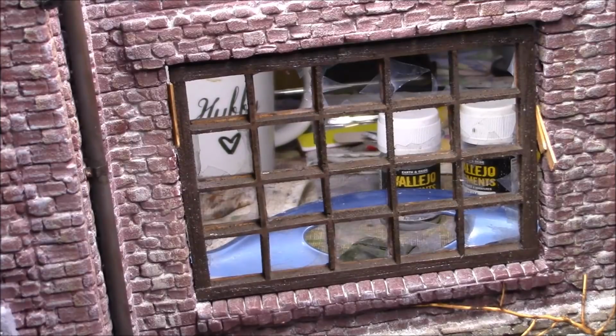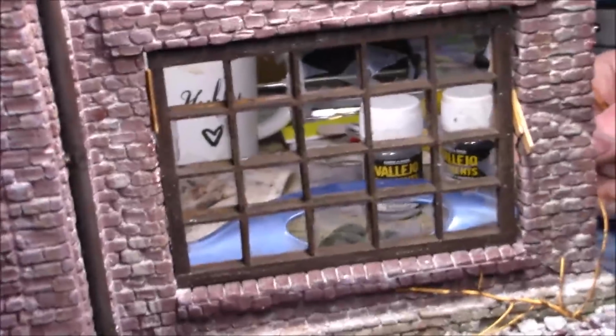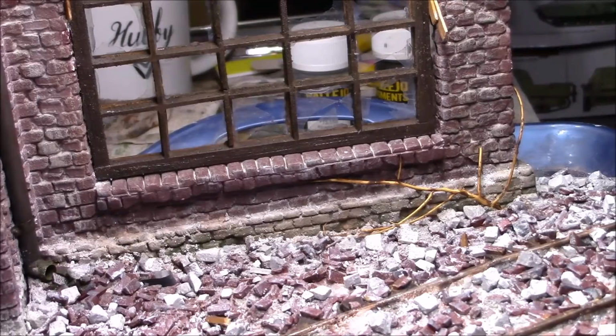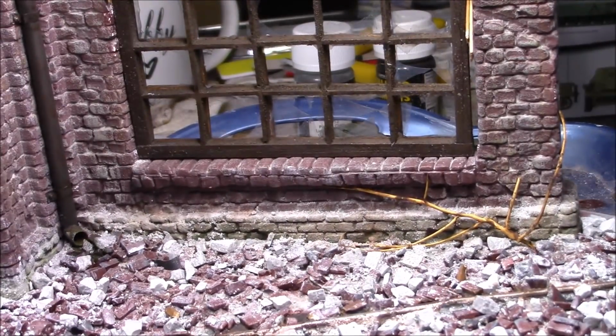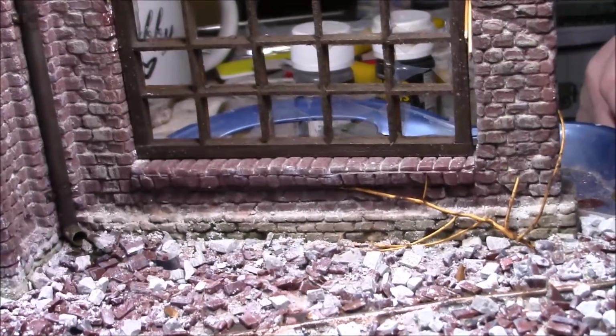Yeah, so just weather that up, and maybe you can't quite see at the bottom of the drain pipe. If you can see in the corner there, I've used the green again. I put a bit of green around the bottom, and I've also used Wilder's murky water. And obviously, as if water's been coming down there and it's gone green and stagnant. Let me just zoom out. You can see that now.